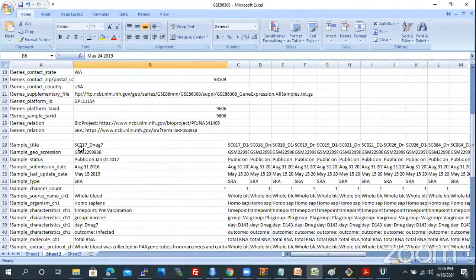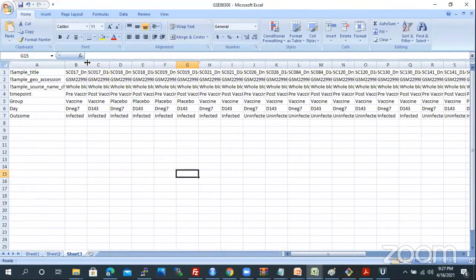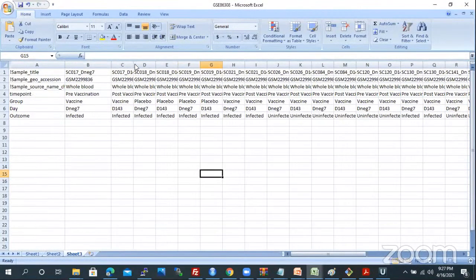Here we have sample title, then the sample underscore characteristics, which contain the metadata information. If I copy these sample characteristics and this ID, I have already copied this here. So now I have important metadata regarding this particular data set.